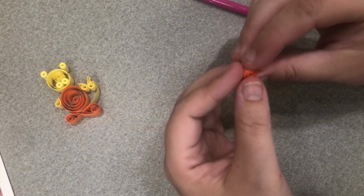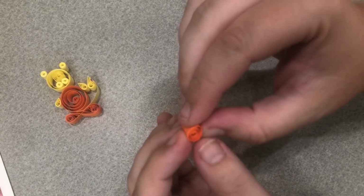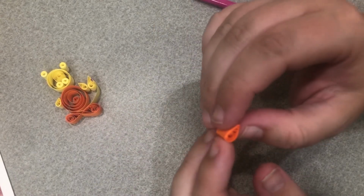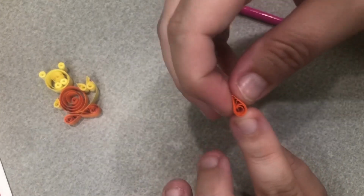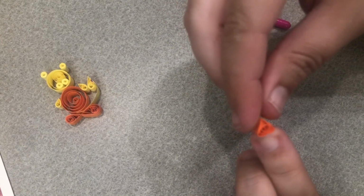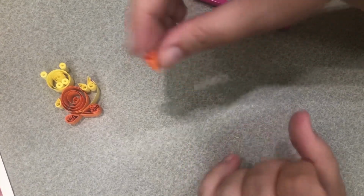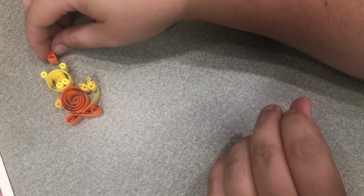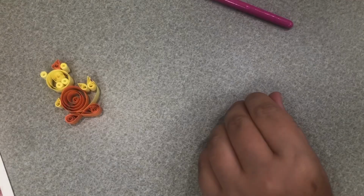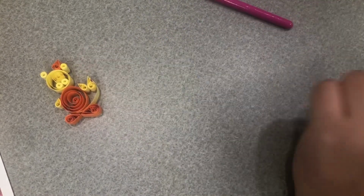And then we're going to make triangles. So we'll start out pinching like a teardrop shape like we did for the paws. And then just press the rounded edge of that teardrop against a finger, and that'll give it a flatter bottom, and make a little triangle. And this is going to be the lion's mane. So we will use all the rest of our pieces to make more little triangles like this.